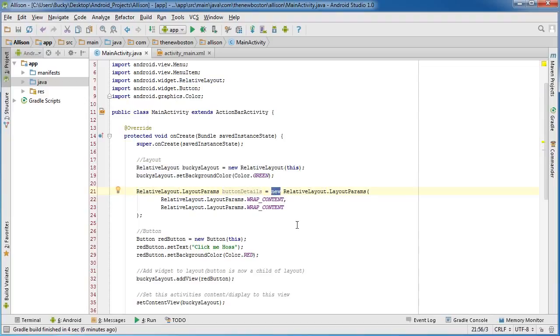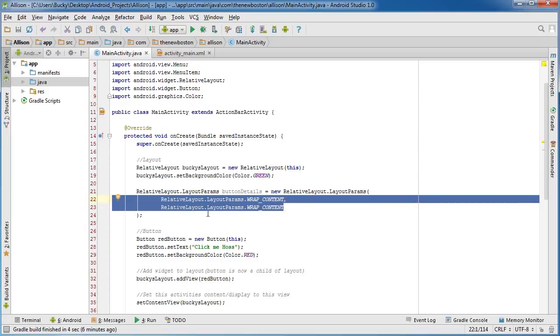Alright, so we're passing in the height and the width. What we're going to say is just get whatever content is in your container. It's only going to be this button we're going to be sticking in there, and then get the height and the width automatically. So we don't need to pass in a fixed value or anything. It's really easy that way.